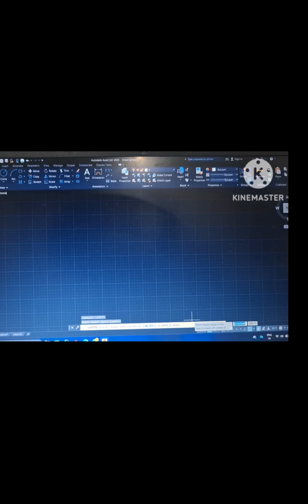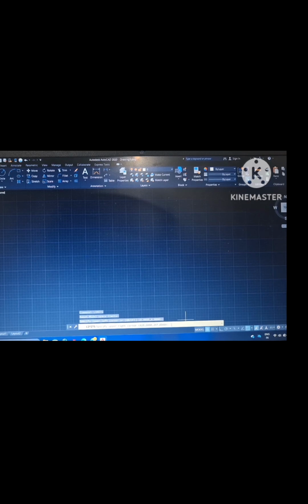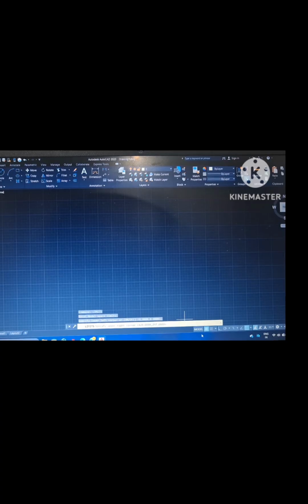After seeing this, just press enter once, then it will show the default limit 420 and 297. Here we will enter the new required limit of the drawing. Let us write here 10,000.